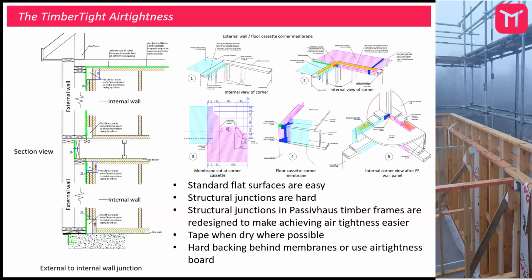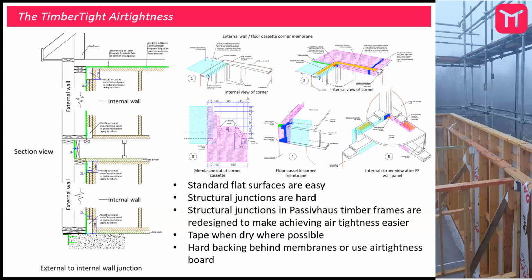I don't know if you can see, there's a detail on the left with a cutout of the internal wall, and you can see the picture on the right, which shows that in practice on site. So during construction, we're putting membrane stripping that can then be joined at a later date. And the reason for the gap is that we want to tape those membranes when the building's got the roof on and the windows on and it's dry.